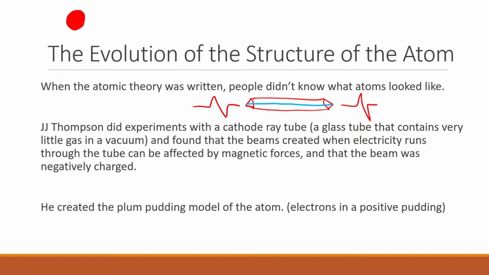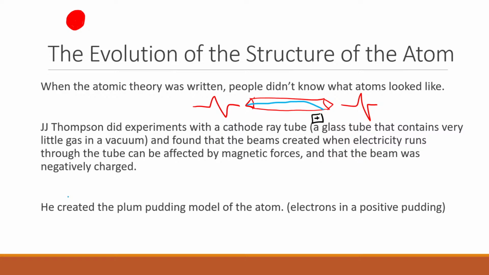And what Thomson discovered is that when he brought a magnet near the cathode ray tube, it bent the beam of light. Instead of going straight across, now the beam of light was bent towards this magnet. And he looks at this whole situation and he goes, huh, that's weird. That's not what I was expecting to happen.